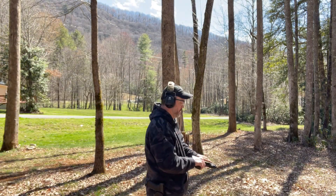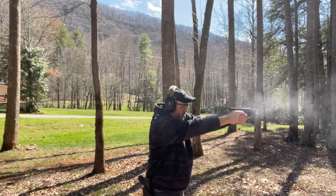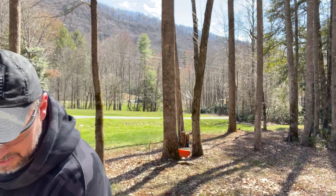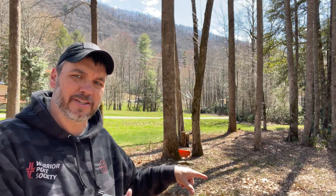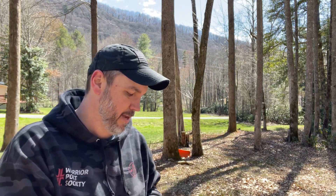I'm going to put 10 more rounds in and see if it works. It's shooting just fine now for some odd reason — it has never done that before in its life. Maybe it's just getting broken in better. I might've put like five or six magazines through it, so maybe 60 rounds. But now all of a sudden it's starting to work, but it did have a weird ejection — it kind of just threw one out the front where everything seemed to be coming to the side. That is very strange that this gun is working now.